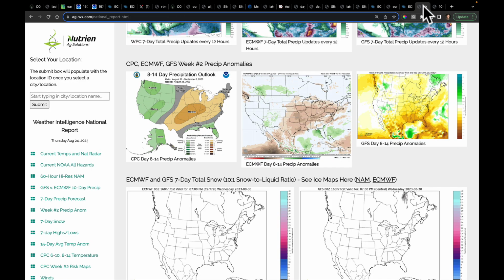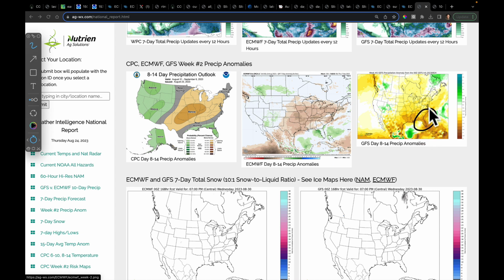From there, last couple of things to talk about. Week 2 precipitation. The air that's following this cold front, after it drops in some storms in this area, is a bit drier. And we see the ridge reopening, so we see the forecast models continuing to paint this area over dry. Now again, I hate to say it, but the GFS has not got a clue about what could be coming out here at some point next week and then what follows. So we're seeing wetter conditions in the southeast out of this into Florida, but a bit drier farther to the north. Models have been pretty consistent with the wetter pattern here to finish August and start the first week of September, though. So we see that quite consistently.